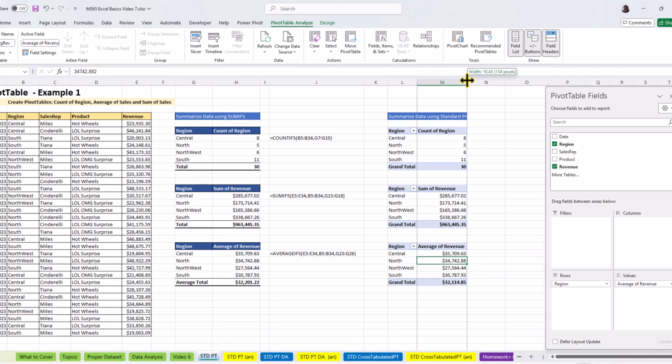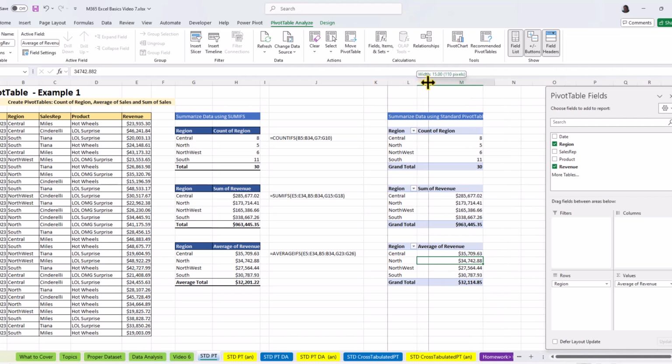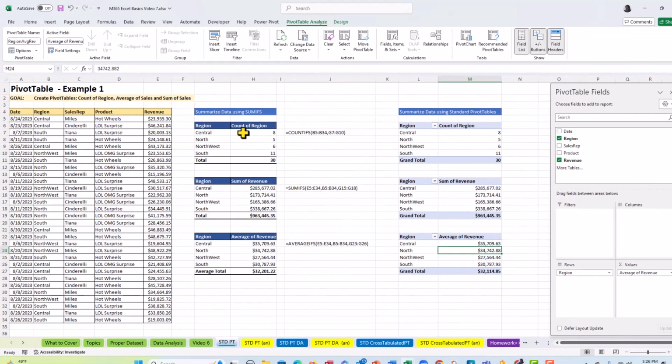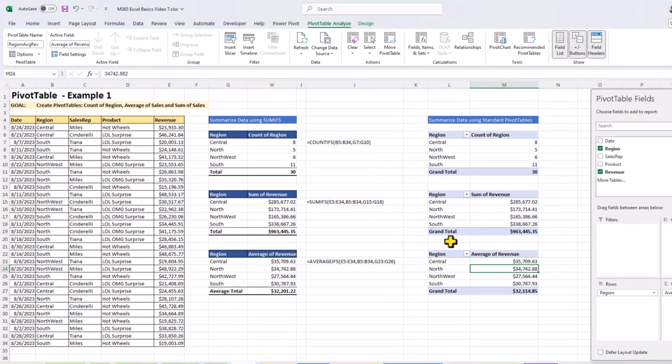Now we'll click to expand my column width right there so that I can see everything clearly. So the other thing that I said that I will show you is the difference between using the formulas and the pivot tables. So with the formulas, if we have this as an Excel table and we add more data to our table, the formulas will automatically update, but the pivot table, we will have to refresh that. And I'll show you that.